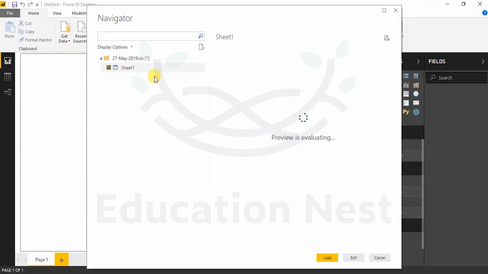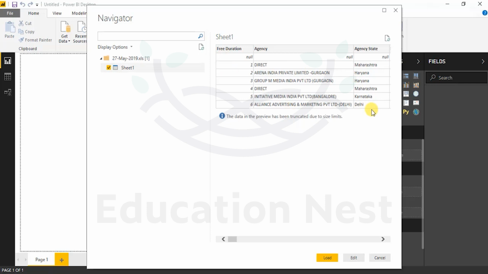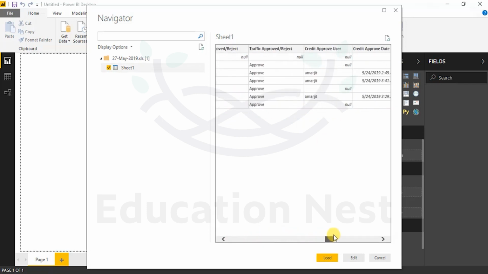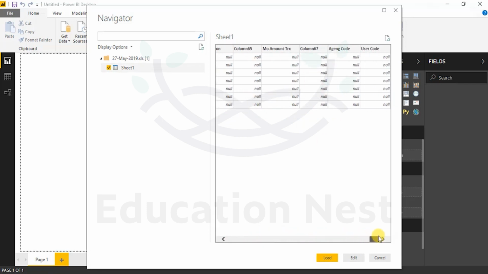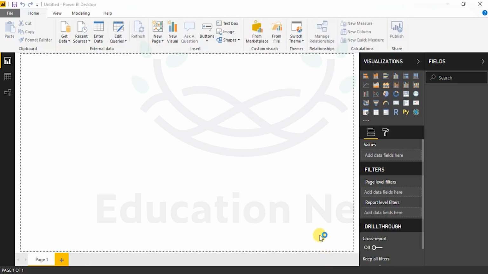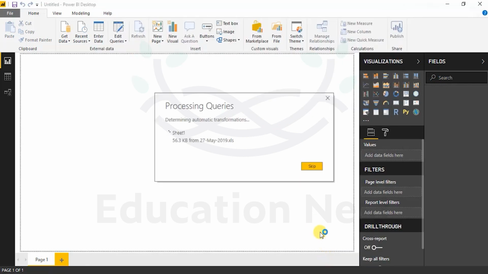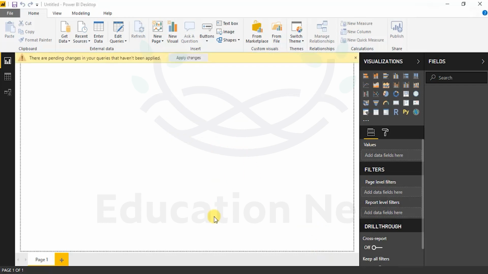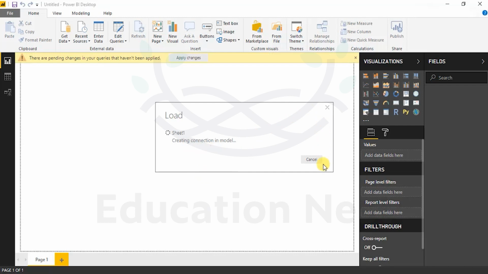What did it find under Sheet1? It found these three things in Sheet1. This is the kind of data which it has found from the system. Do we want to import this data is what it's asking us. Yes, we would like to import this data. So once we import the data, if there are more sheets and more tables, you have to select them individually and say Load. Please remember, Load is the button name. By clicking on it, it brings in the data you select into Power BI.